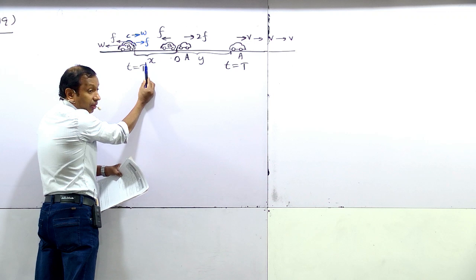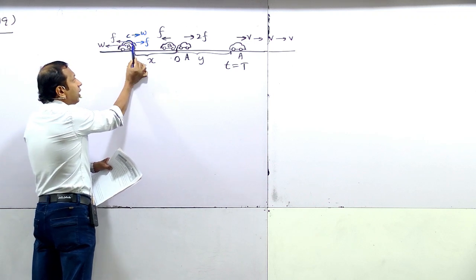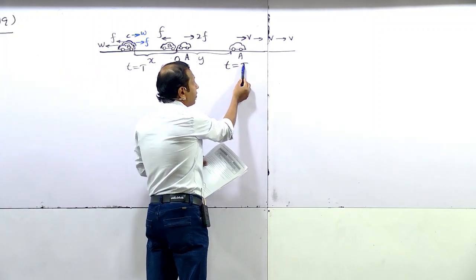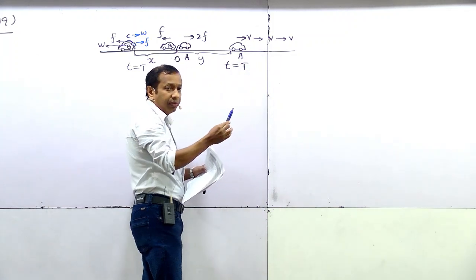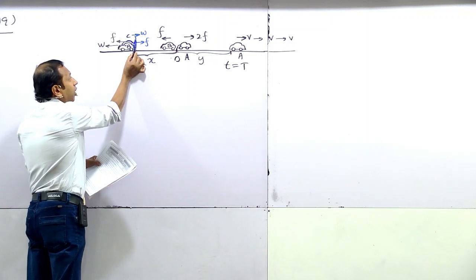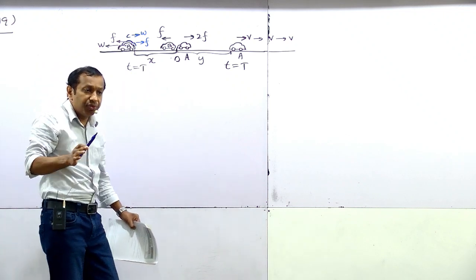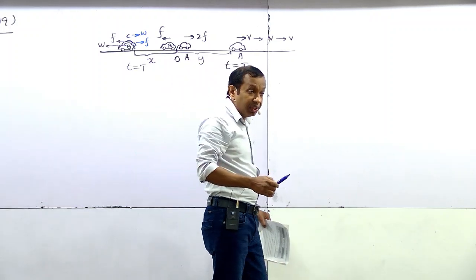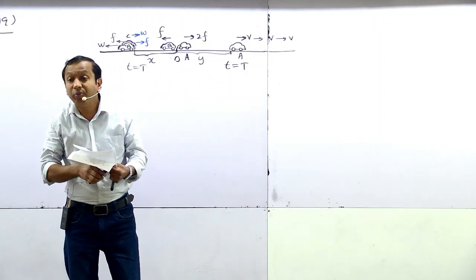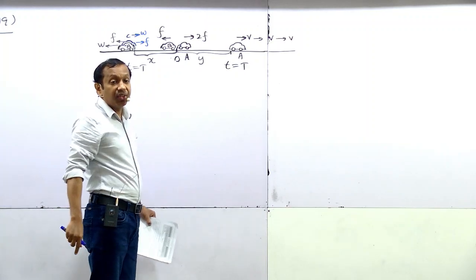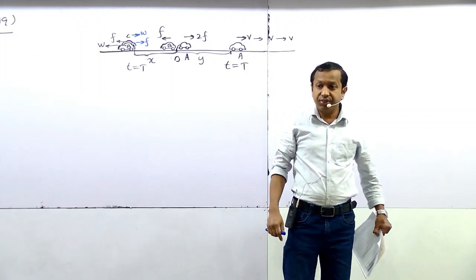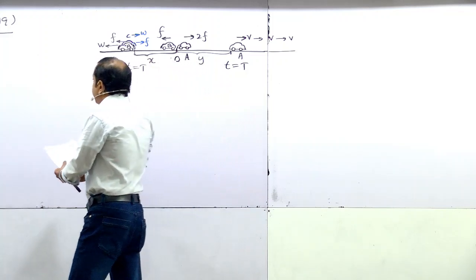Right? Now what happens is car C and car A move in the same direction. After the time capital T, car A moves with constant velocity, but during the same time motion of car C with initial velocity W, it moves with acceleration F. Because of the accelerated motion of car C, its velocity will increase. Because of this, at one moment in the journey, car C can overtake car A. Understood? Okay. Then shall we draw the VT graph? Yes, I'll start to draw the VT graph.